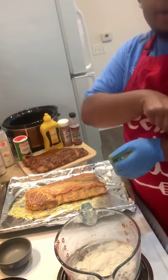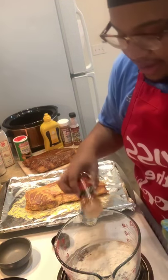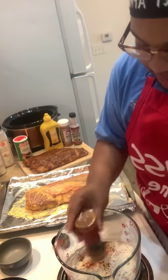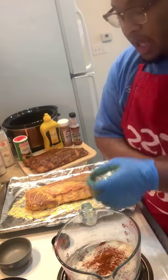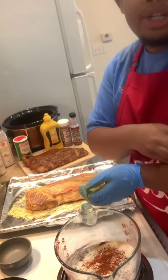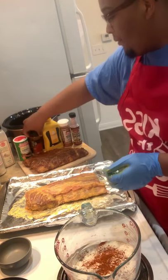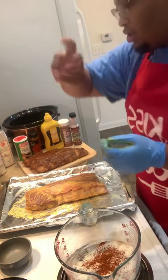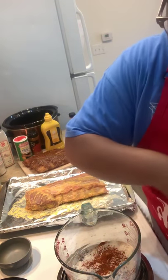I want to add paprika. Many of you are saying, well, I see you got Tony's right there. Tony's is going to be the last thing that I add, because although I do want it to be seasoned and have that savory taste, I'm not looking to cook salty ribs. If the ribs are salty, it takes away from the fact that it was supposed to be smoked in an actual smoker and or barbecue pit.